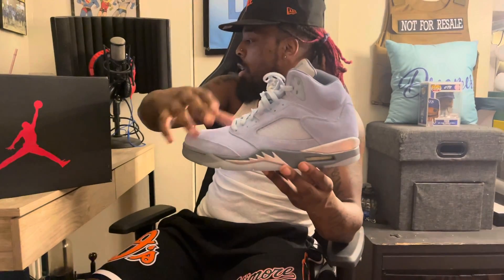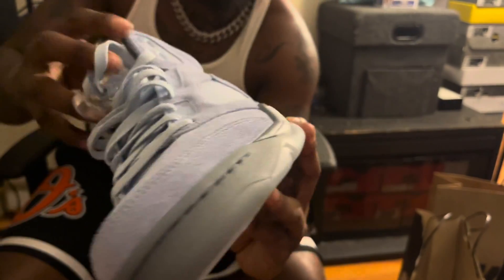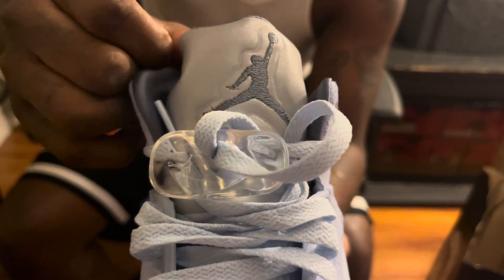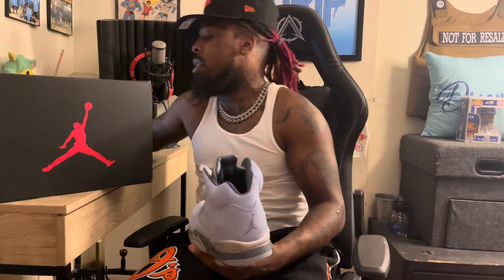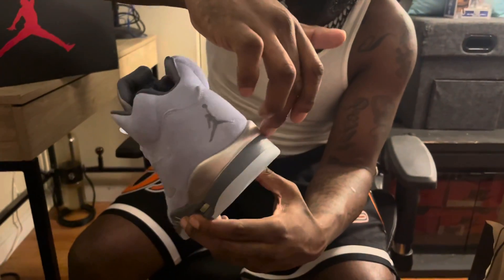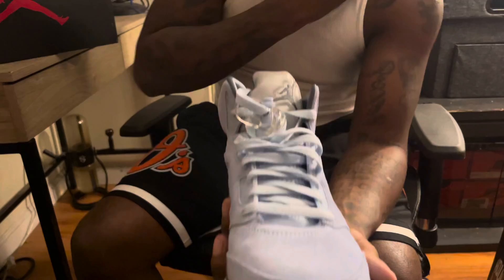Soft Nubuck — that blue Nubuck upper right here. See the blue laces, everything like that — it's just an all blue shoe, different shades of blue. I like this material. That silver tongue right there — I'm not sure if this is 3M or not. An easy way to find out is by taking a picture with the flash on, but I can't take a picture because it's not dark enough in here. I don't think the tongue is 3M, but I could be wrong. Got that silver going around the back, and that translucent icy bottom right there. Jordan on the bottom. That blue lace lock right there — no extra laces. Beautiful shoe.